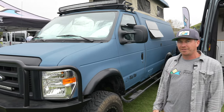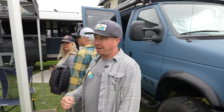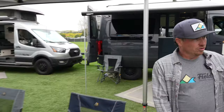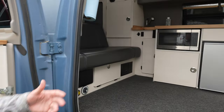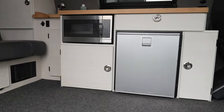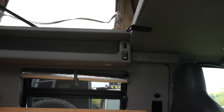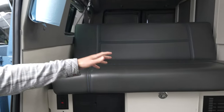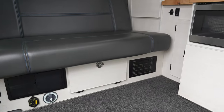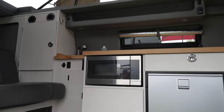We also build on the Sprinter platform and the transits. This Econoline has our pop-up top and it has what we call our S1 floor plan. It has a real open feel with a lot of good storage. You have your full kitchen with refrigerator, microwave, stove options, or portable stoves like this one has. Then we have a lot of organized storage in the back with pantry and clothing storage. This lower sofa has seatbelts for three, lays into a bed, and of course the upper pop-top — this will sleep four adults comfortably. And then lots of good bulk storage in the back.